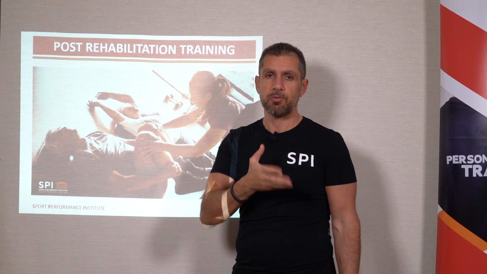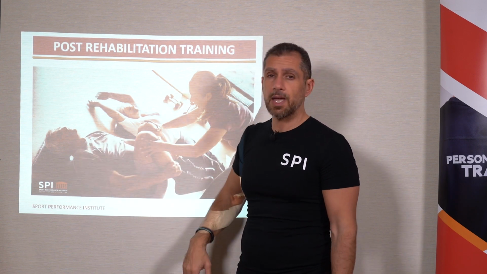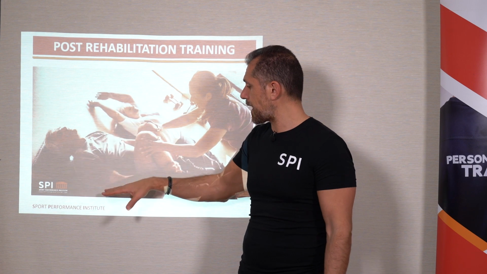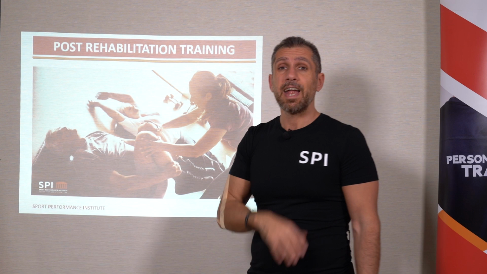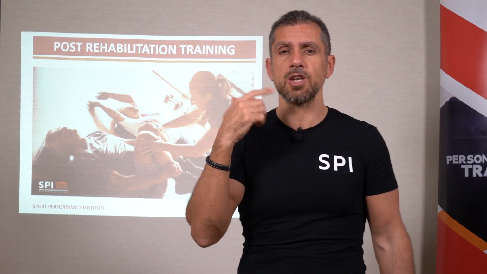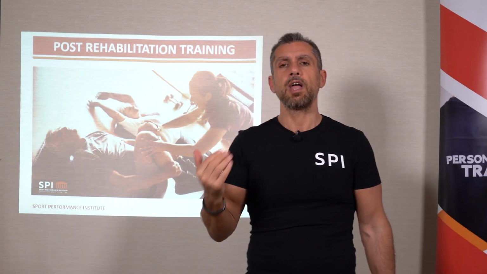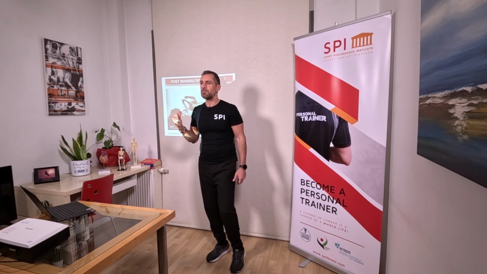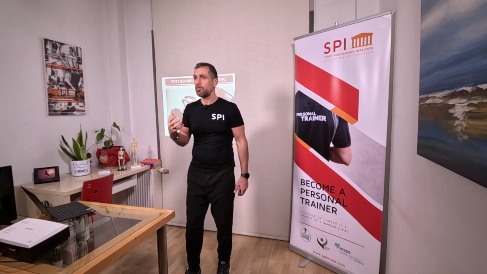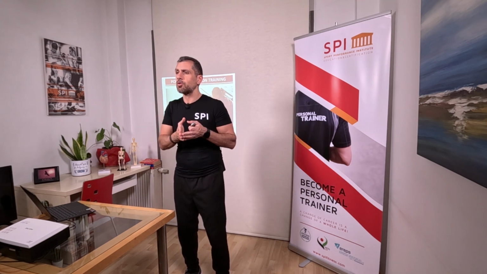Okay, and we learn about all the joints, starting from the shoulder, the elbow, the wrist, the knee, the ankle, the hips, the spine, and after that we move into special cases like people with hypertension, diabetics, people with heart problems, and what we are allowed as a trainer to give them. So this can open a new line of business for you, because if you know how to deal with those categories, not many trainers have this information.